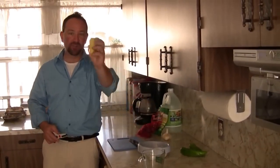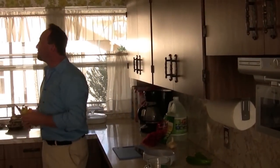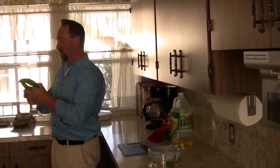I haven't used these before, but they're yellow onions. I'm sorry, yellow peppers. I don't know how spicy they are. And this one's more of an orange. These are Anaheim peppers. I know that they taste a lot more like a bell pepper.